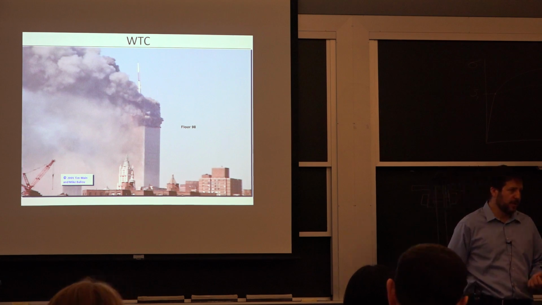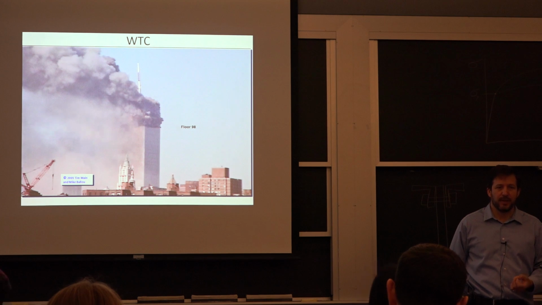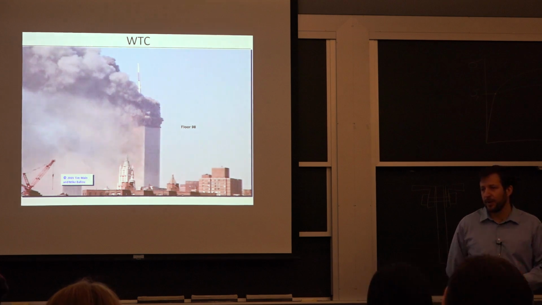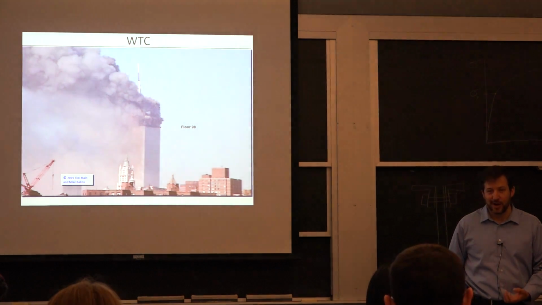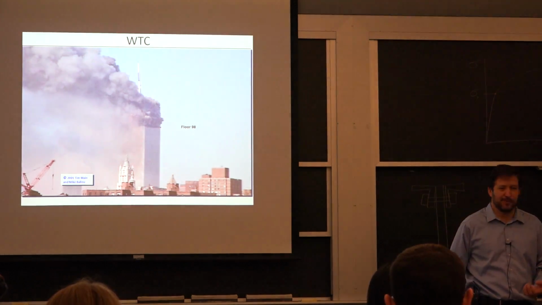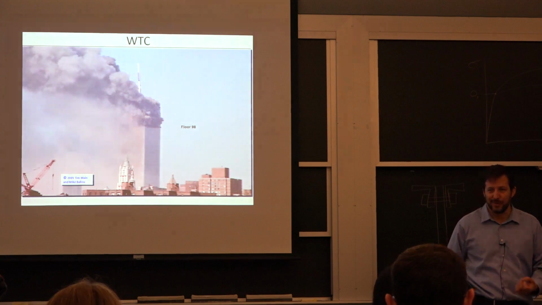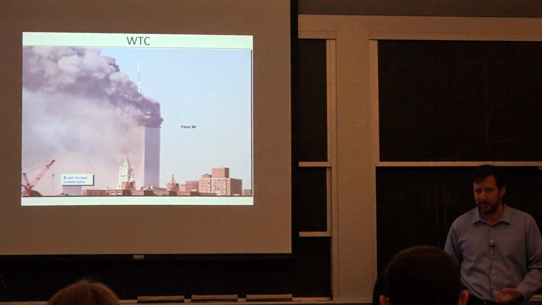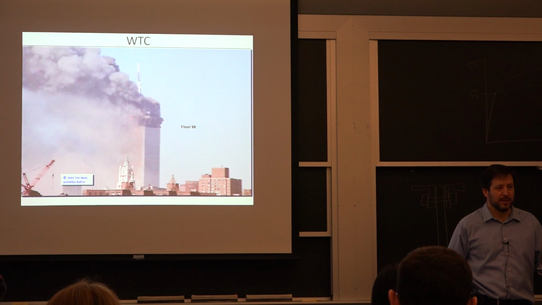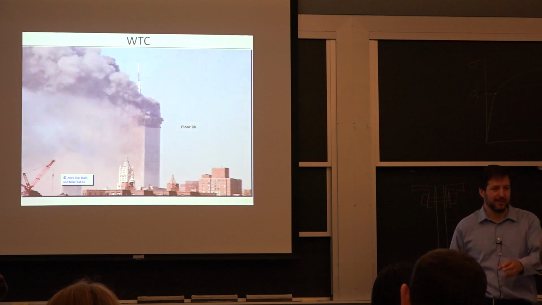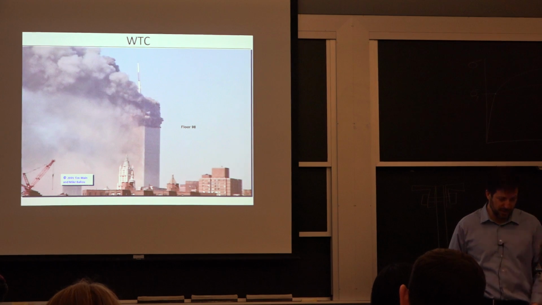But the concept of failure analysis goes way beyond that for engineering. It's the way we're able to make products and structures. If we never failed at building a bridge, we wouldn't know how to build a bridge. The same for a building, same for a car. There's just so much iteration between the design, the manufacturing, and the failure and the analysis that it all goes back together, including the World Trade Center.